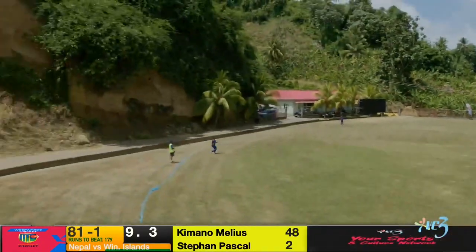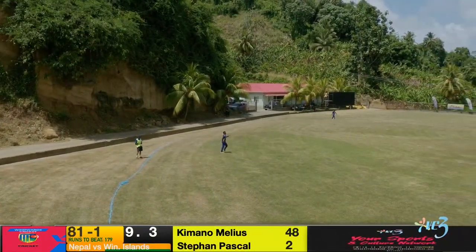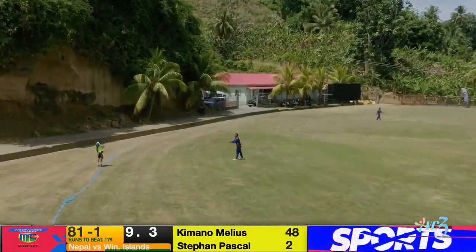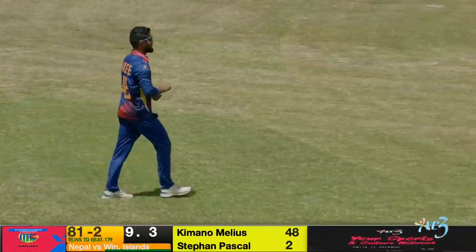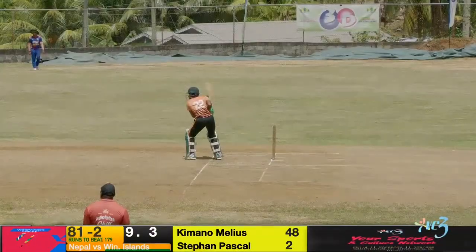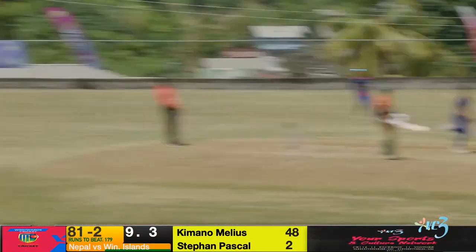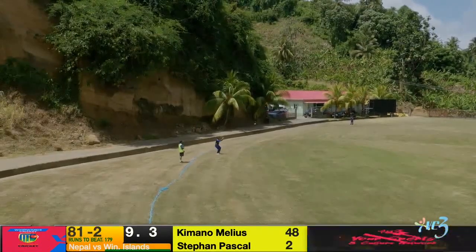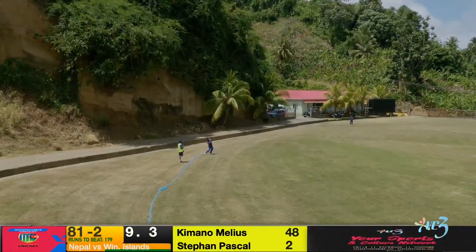Charges down the wicket and straight into the arms of the fielder there at that whitish long on position. And Nepal get the second wicket. A good catch indeed. It was hit very firmly indeed, but straight to the fielder who judged it well. He charged the bowler. He hit it very firmly indeed. And there is the fielder just taking that catch in front of the ropes.